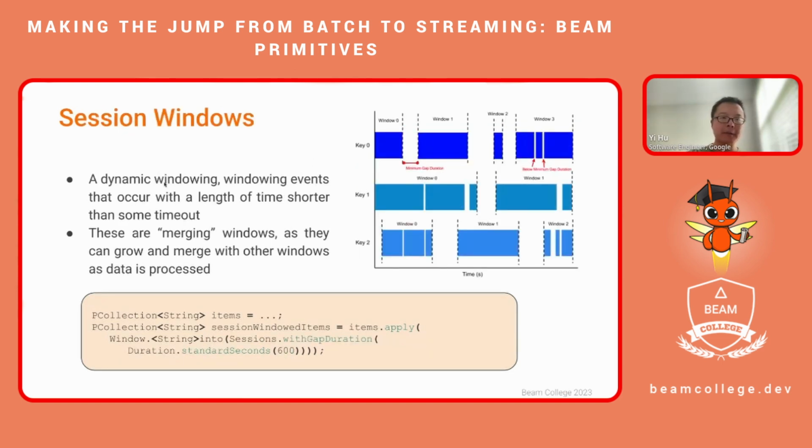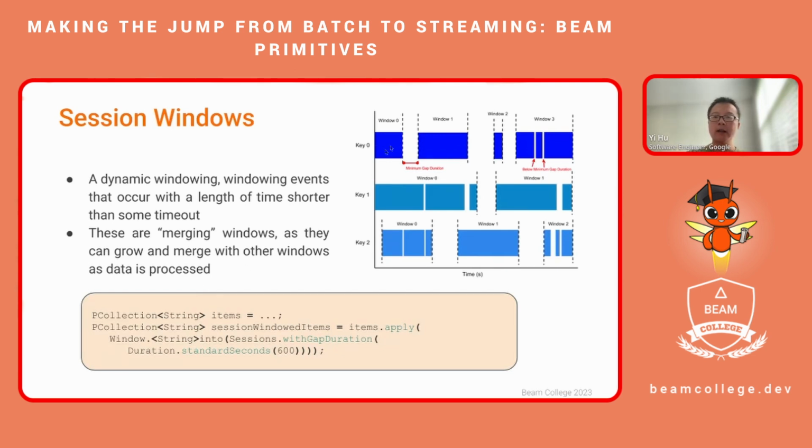And finally, the session window is a dynamic windowing. It's essentially based on key. So it windows events that occur within a length of time shorter than some timeout. This is merging windows, as they can grow and merge with other windows as data is processed.